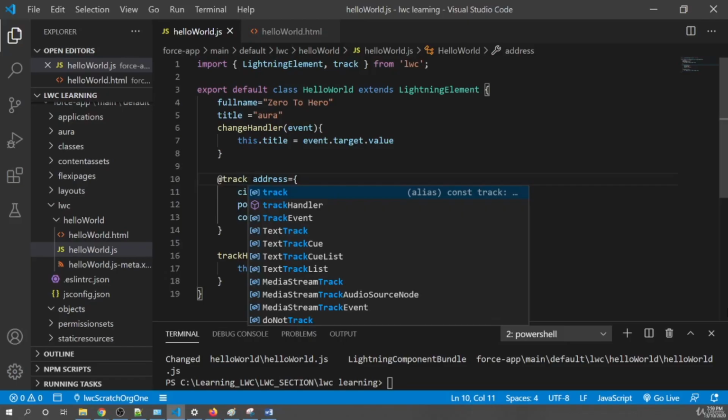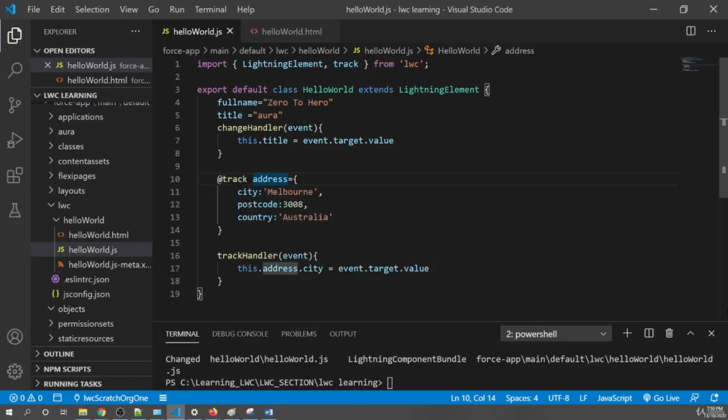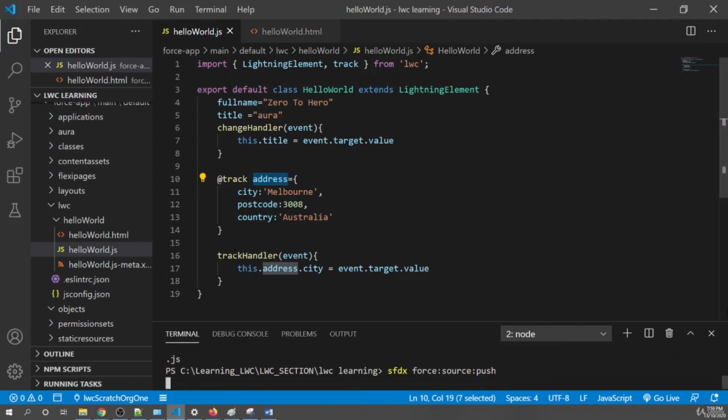So in our case, we are wrapping our address with @track, which says to our engine, okay, address is already tracked, I need to always keep an eye on all the properties that are inside the address property or address object. So now if I deploy this again and see, it starts updating the value automatically.